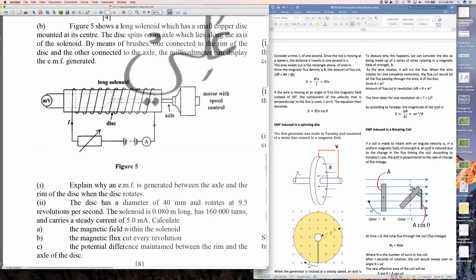So write that down. You have a piece of paper. I'm dictating, and it's difficult for me to write with this software, so if you can help me by writing that down, the first information we have is that R is equal to 20 millimeters, which is 0.02 meter. We want to work in meters this time. R is equal to 0.02 meter. The second bit of information they gave us is 9.5 revolutions per second. That is frequency. F is equal to 9.5.